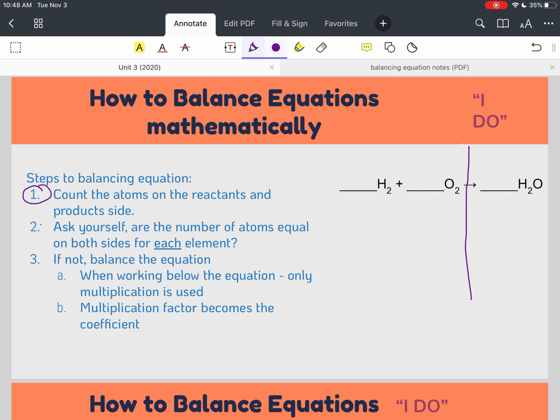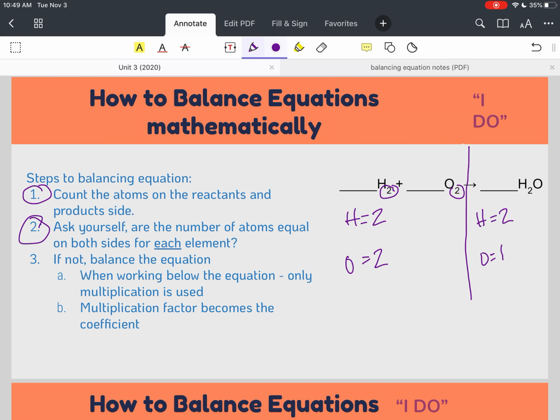So here I have hydrogen and oxygen. I have 2 hydrogens and 2 oxygens. I get that from my subscripts down here. On this side, I only have 2 hydrogens and 1 oxygen. I draw a line down the middle so it keeps me separated, and I'm not confusing the different sides of my equation. And I realize that I just wrote a 0. That should be a 2. I wrote oxygen equals oxygen. So there's 2 oxygen, 2 hydrogen.